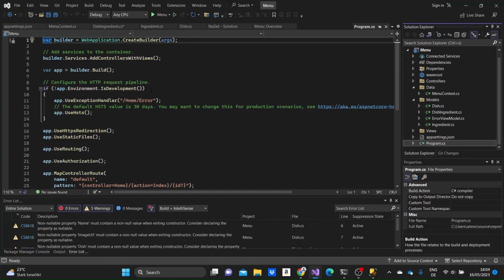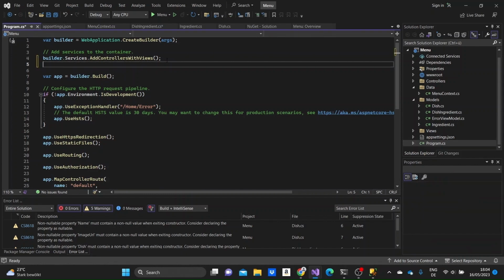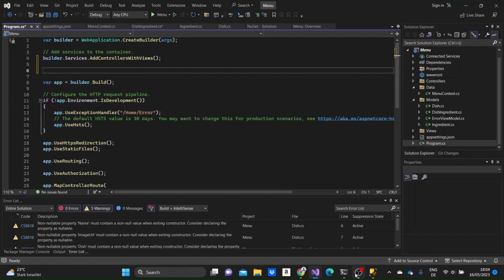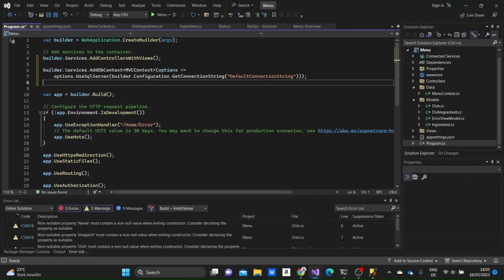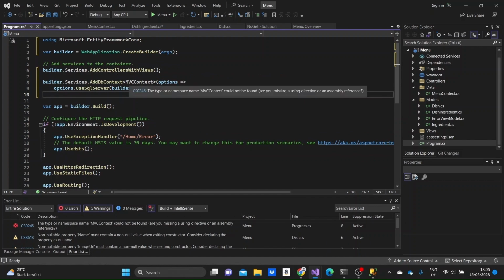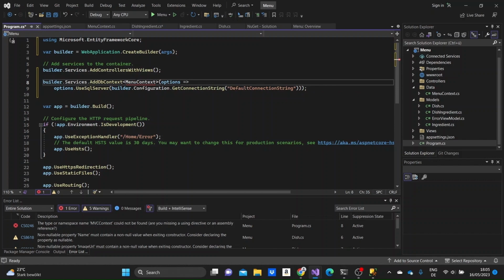The last thing is we'll need to go to program.cs and we'll need to add a service here. And I have this copied down somewhere. It's a long line, but basically what we do here is just put the context name there and we put the connection string name also in the name, so the default connection string name.